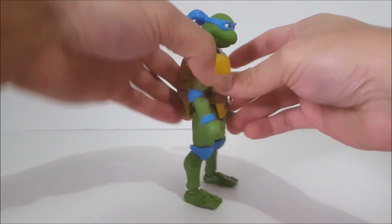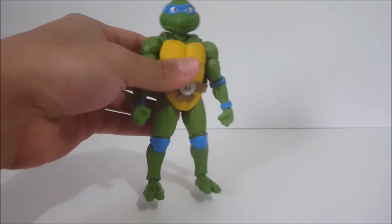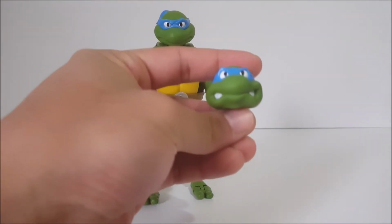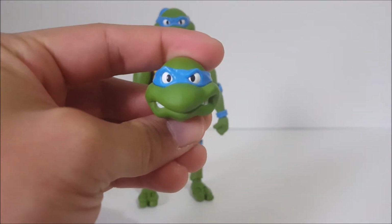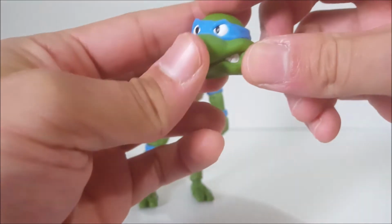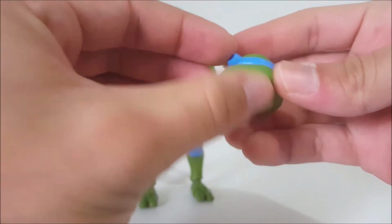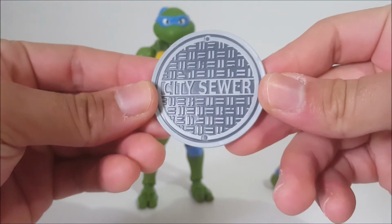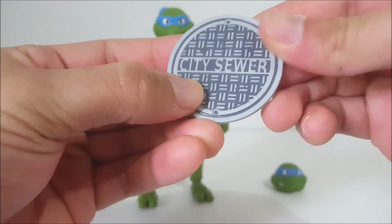But just like Donatello, I'm digging this figure, and he's got that neutral face. Looks like they all have neutral faces, and this one does not have a happy face like Donatello's. Got a more angry face right here, so let's take a closer look at that. So that looks cool. Looks like he's fighting someone there, or he's just pissed off. And again, you just gotta pull out the knot from that face mask onto this one. And then this one, instead of a pizza, it comes with a sewer lid, so city sewer. There's the back. So pretty cool, like that.